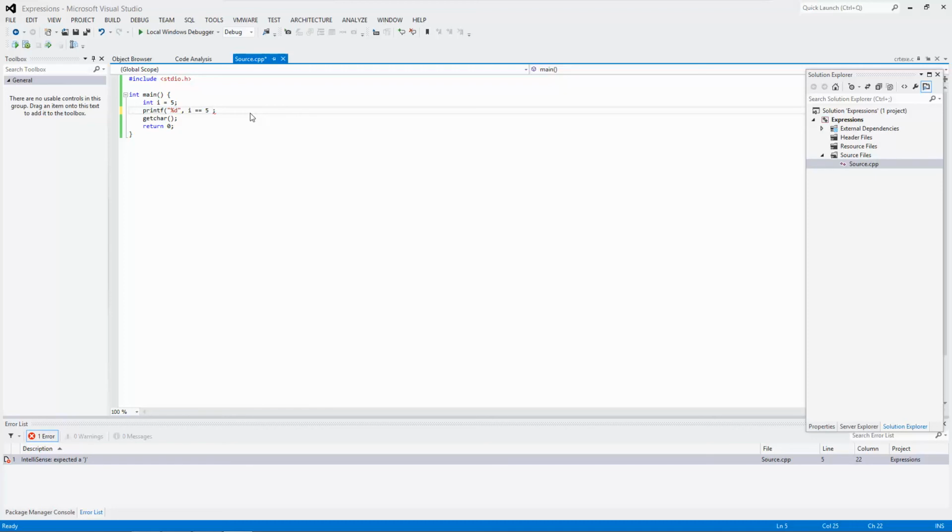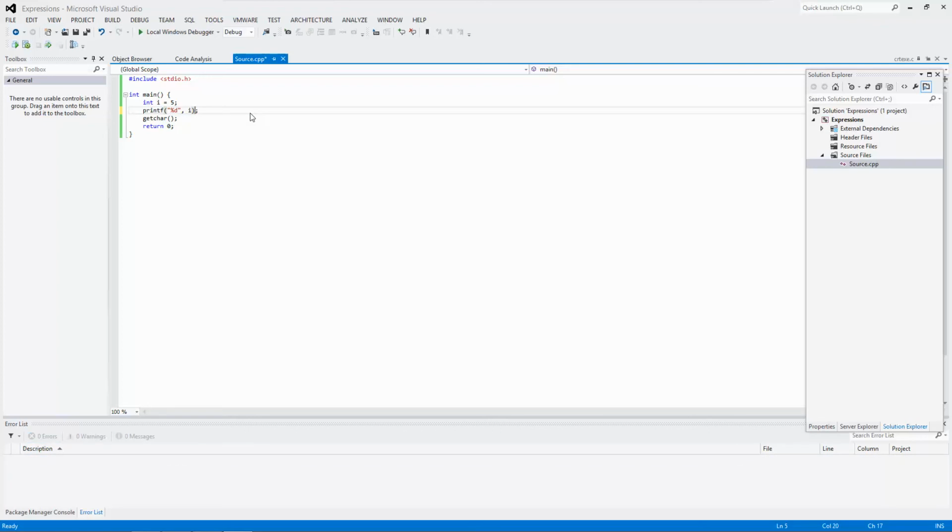And operators of equal precedence associate from left to right.